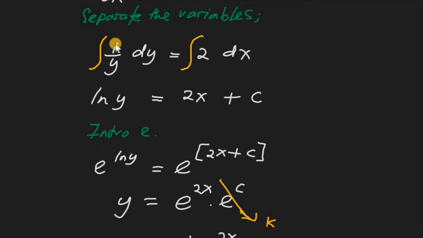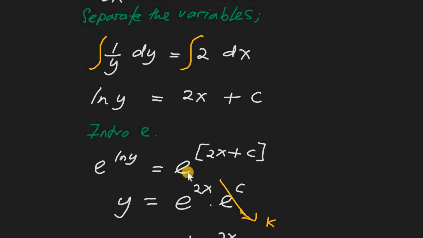After you have done that, to get the y, integrate both sides. Here we have the integral of 1 over y dy. Integrating 1 over y with respect to y, we get ln y. And here, integrating 2 with respect to x, we get 2x. But still here we have ln y, so how to get y? We need to apply the property of the log: when we have e power ln y, the value is y. Introduce e on both sides first, and then this value is y.